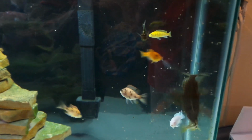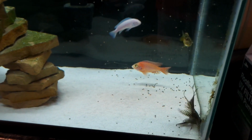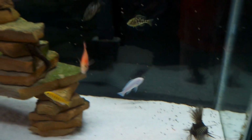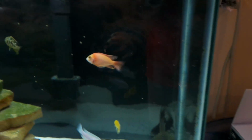Now, one thing that peacock cichlids and African cichlids as a whole are very susceptible to is bloat, so you definitely have to be very careful about how you feed them and what you feed them. Yes, they do need protein in their diet, but it's best not to feed them a diet very high in protein. Most people just feed their African cichlids a very balanced pellet, and that's basically all that I'll feed mine. Every once in a while, I will feed them some bloodworms or brine shrimp or mysis shrimp, but for the most part, I stick with the pellet and also some little veggie pellets.